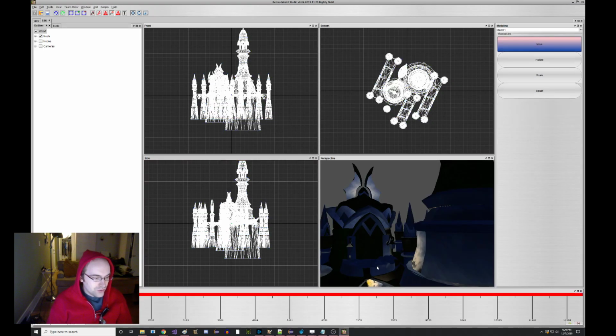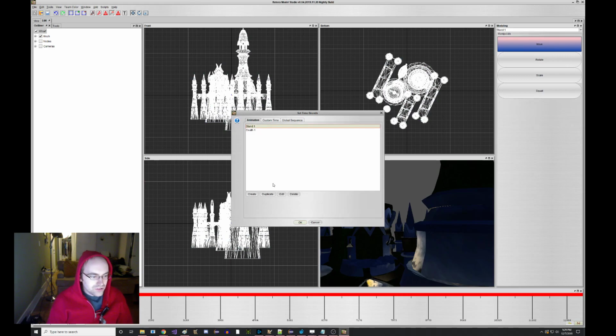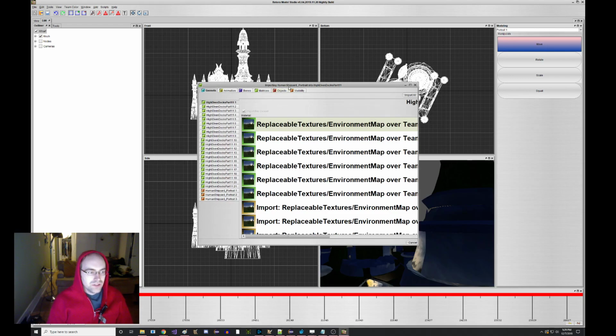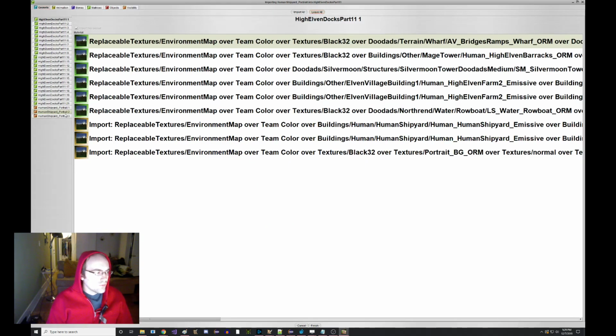If we go to the animation editing, we can go to Stand 1, and we can actually duplicate it and call it Portrait 1. This means that now we have a portrait animation, and the little boat will still rock, right? And then I can import now from the Human Shipyard Portrait. We can put the camera and the background only in that animation. That way we have a portrait animation and a stand animation, and portrait is the only time that the background shows up. That way we can do it all in one model, even though Blizzard did it in two models. It's just a nice little thing we can do for ourselves there.